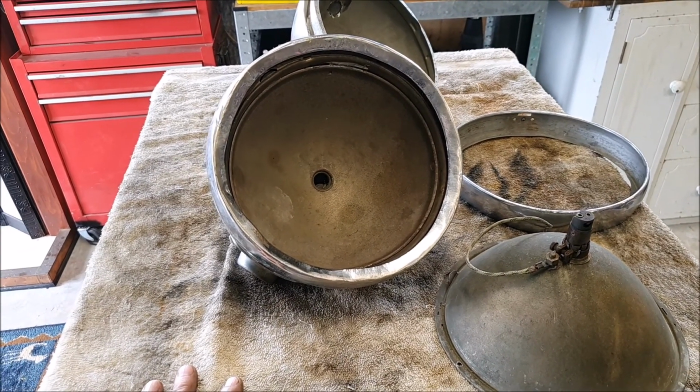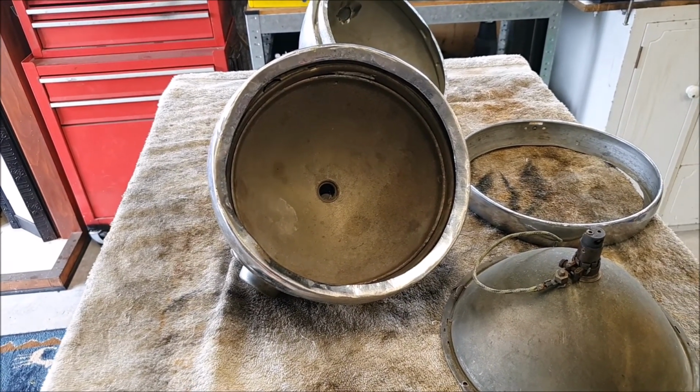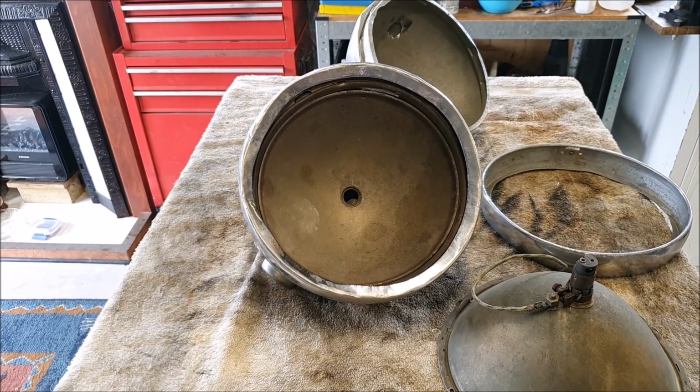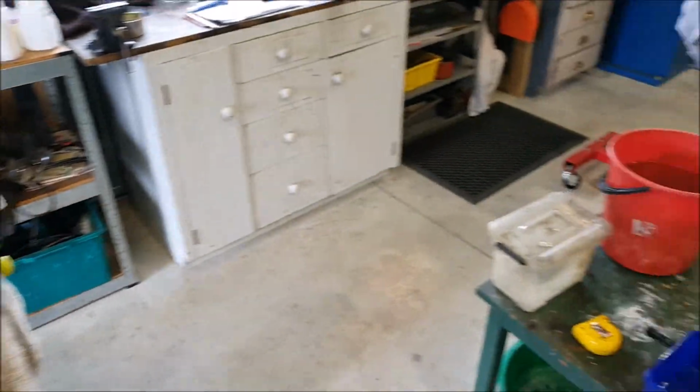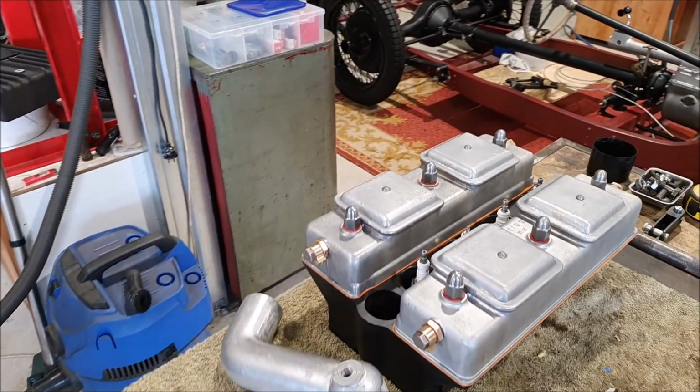Interestingly, the box was completely full of baby spiders, like thousands and thousands of little tiny baby spiders. So I must have grabbed it just after they'd hatched out. I think that's pretty much it for now.